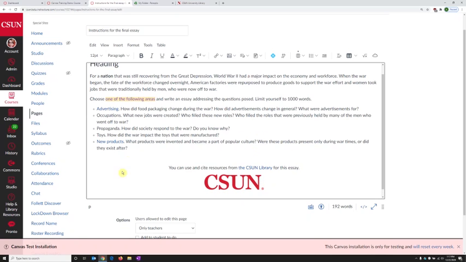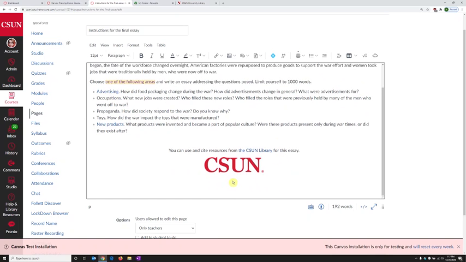The other thing that we can do is, of course, embed media, any media that we already currently have. Even more importantly, we can choose to embed media from, for example, Panopto. So right below this lovely image, we're going to insert a Panopto video right here.